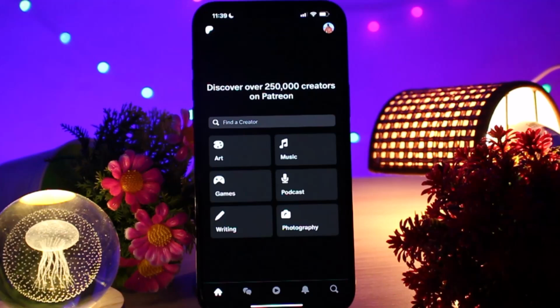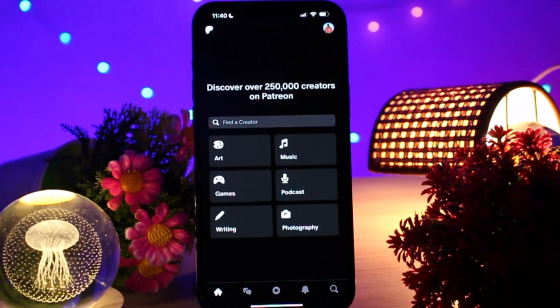Now here is the important part. When you are on a creator page, you will notice they have both paid posts and sometimes free posts. The free posts are unlocked, which means you can tap and open them without subscribing. This might include updates, behind the scene looks, or even previews of what they are working on.